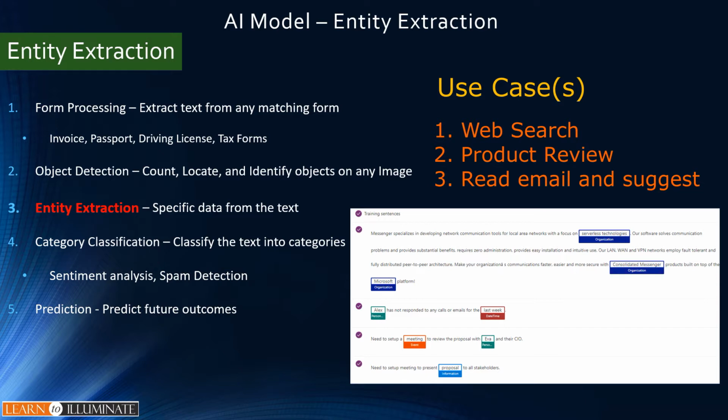The second one is product reviews. As we know, product reviews are most of the time text. The entity extraction AI model extracts the entity or the keywords that they used in the comments. We have one more use case on this, which is sentiment analysis of the product review. We'll discuss this in a later video.